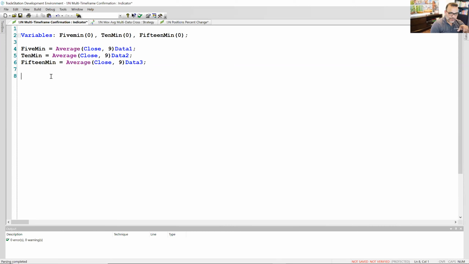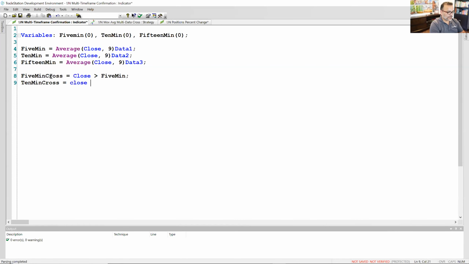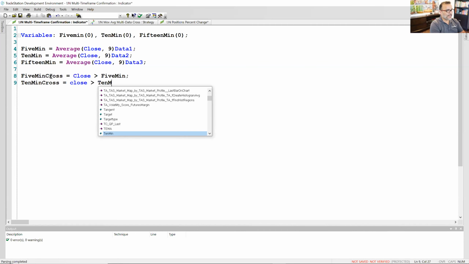I'm not going to use the crossover because that's just a very specific event, but I can say, well, let me do condition 1 or 5 min cross: close is greater than 5 min. So 10 min cross, close is greater than 10 min.